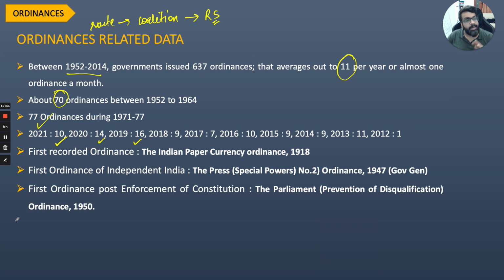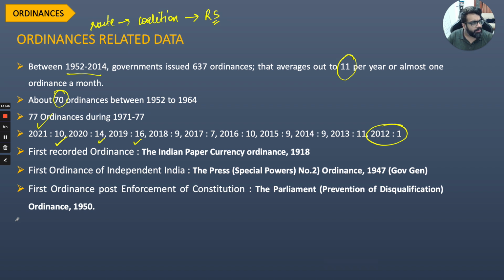Which means that there has been a high degree of ordinances. Even before that, about 11 ordinances in 2013. We've only had one good year or so in the last decade, where in 2012, we just promulgated one ordinance, and I think it was an AIIMS-related ordinance, if memory serves me correct. But on an average, we do see a large number of ordinances averaging out to about 10 a year. So you could oversimplify the data and write that across the last 10 years or so, we've seen an average of about 10 ordinances on a yearly basis, whether we've had a majority government or a coalition government in place, which of course is a problem.